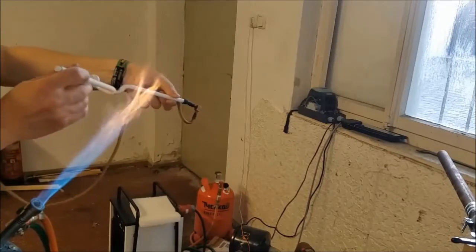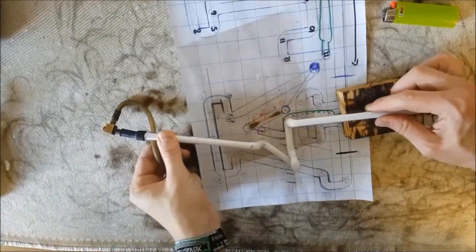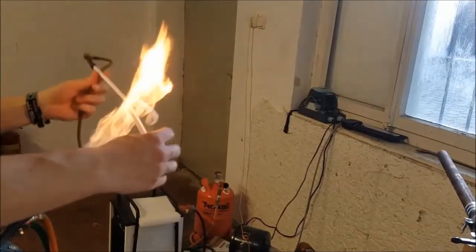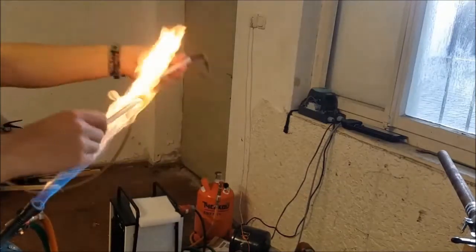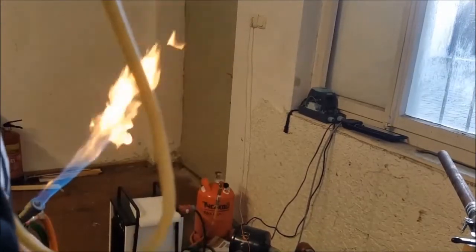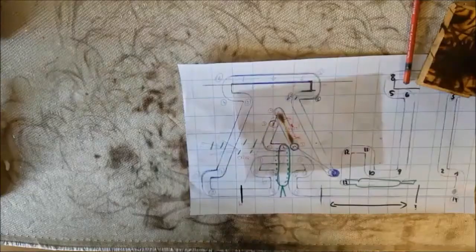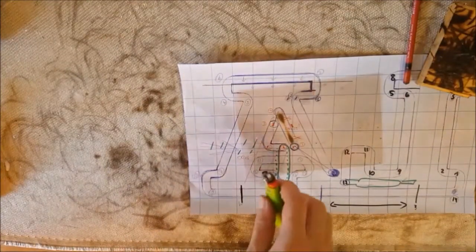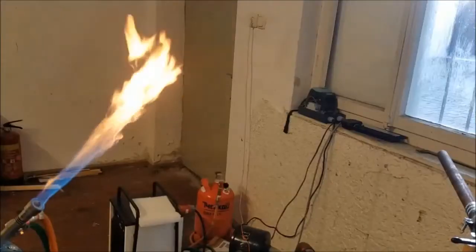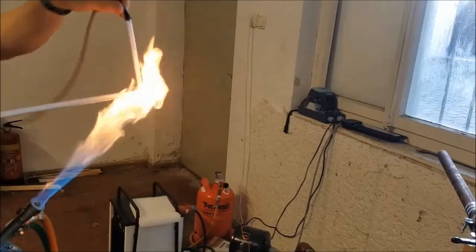Bending outwards, pulling up. Oops, wrong orientation. And some more annealing. Now just a bit of waiting for it to cool down a bit. And while I wait, I go to the letter L and continue with that.